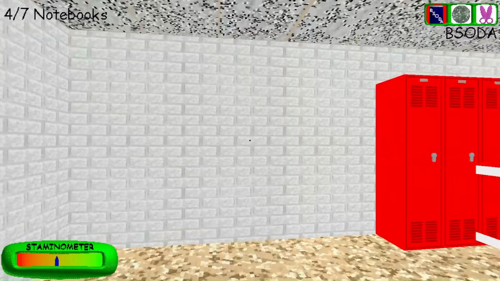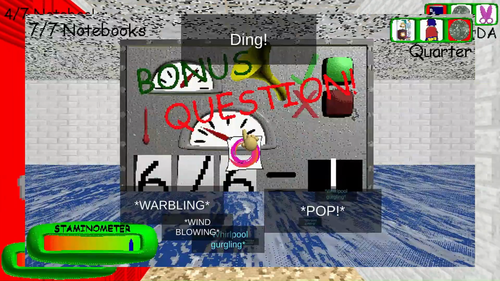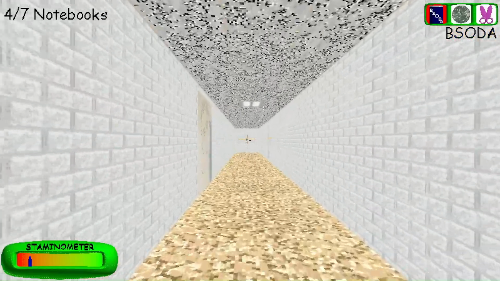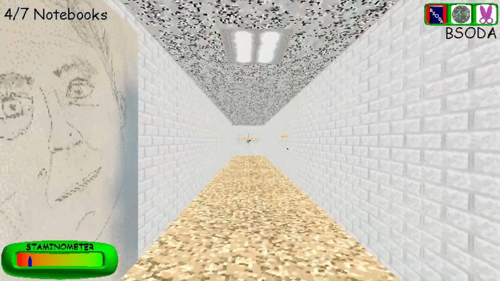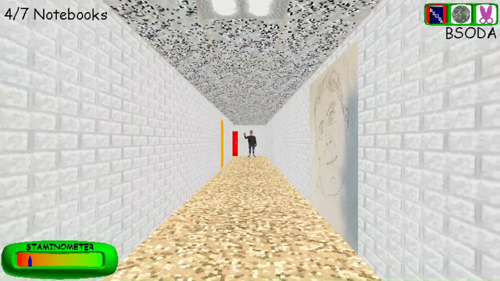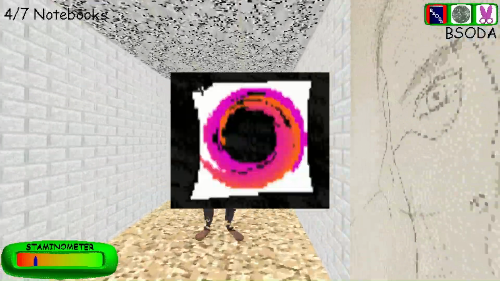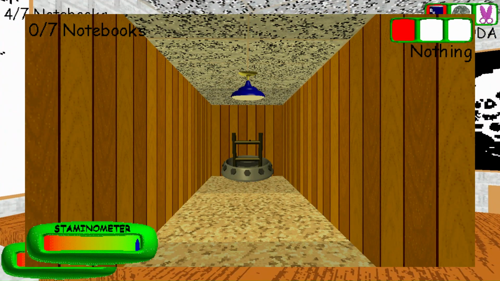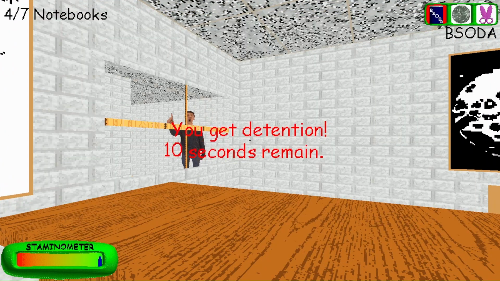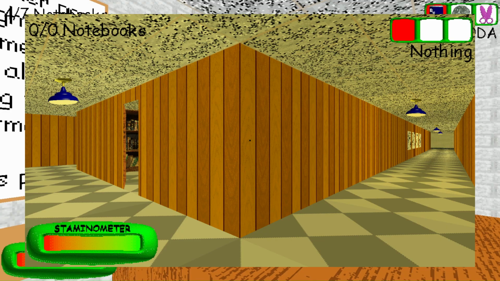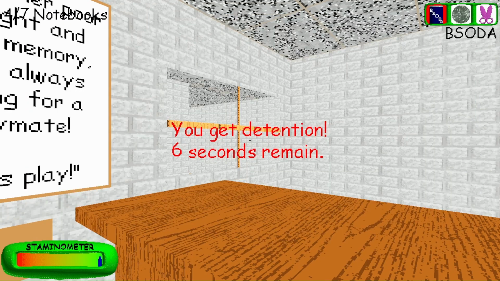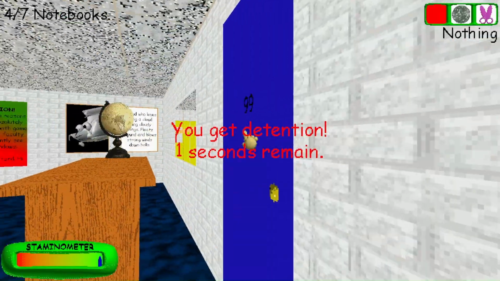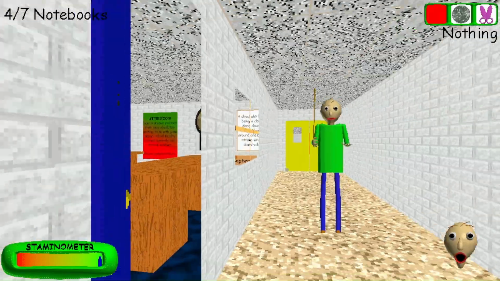After collecting all notebooks, bonus questions will become available for all math machines, except the one in the classroom where the last notebook was collected. When you answer all the bonus questions, you'll get a hidden item, the portal poster. When you use it in a specific spot, you will gain access to a hidden room with a ladder. When you touch the ladder, you will be transported to Baldi's basement. This could be another scrapped location. To hide it, the devs just made the room with the ladder inaccessible.